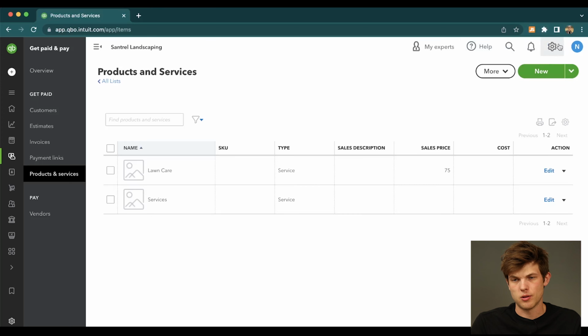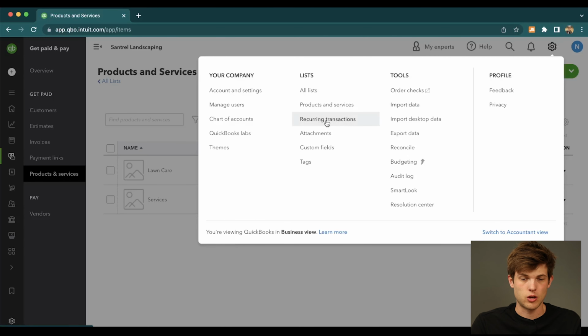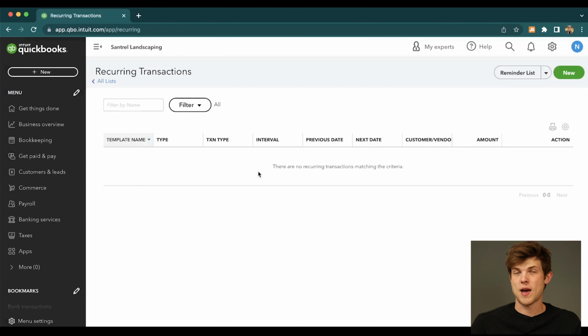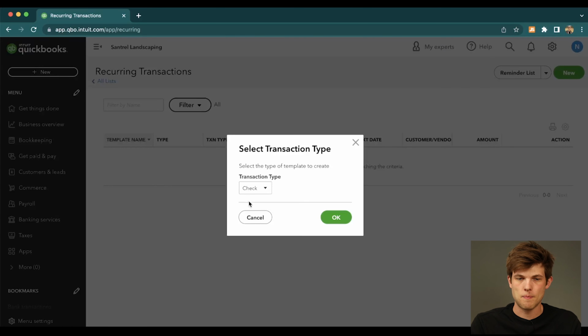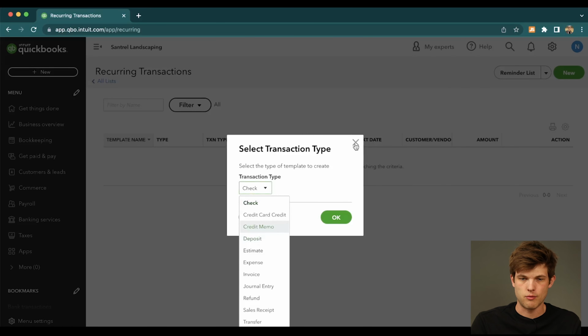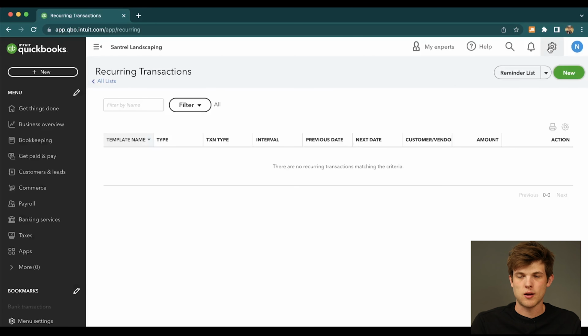Let's go back up here to the top and let's look at things like recurring transactions. Maybe we have rent and it's very standard every month. We know what it's going to be. We pay it in cash so it doesn't get recorded on our credit card or on our bank account. This is where we could enter in our recurring transactions. We can create them, right? And it's going to be pretty straightforward with that. Let's go back up to the top here.